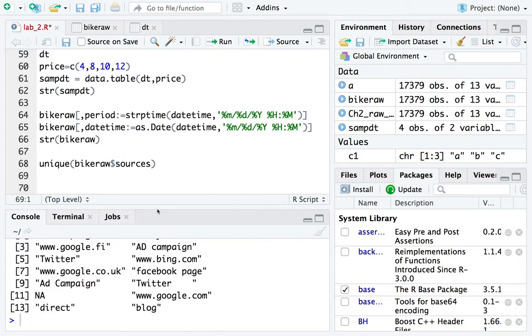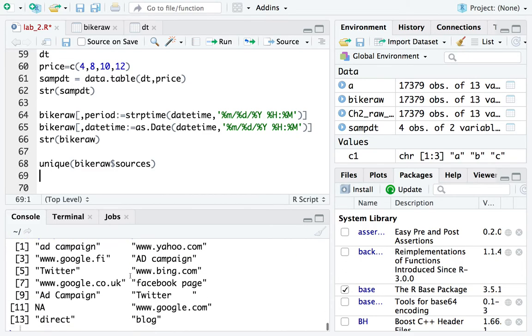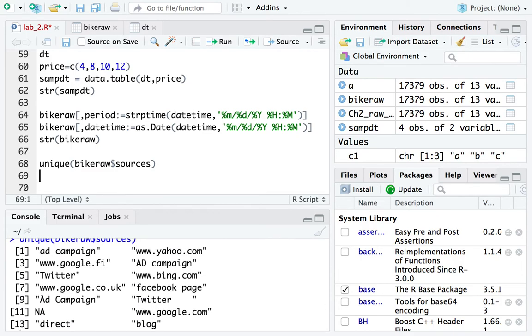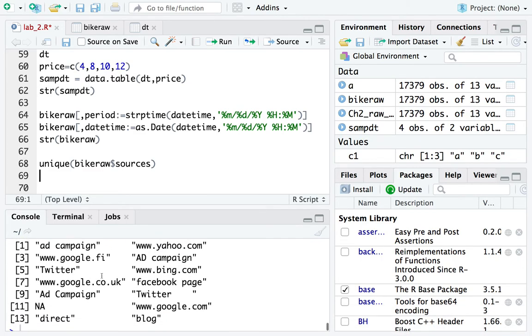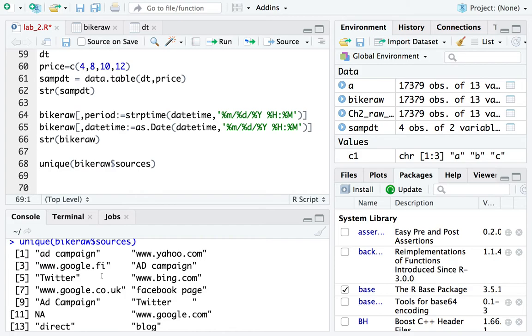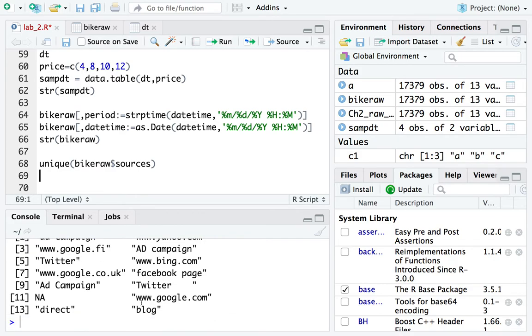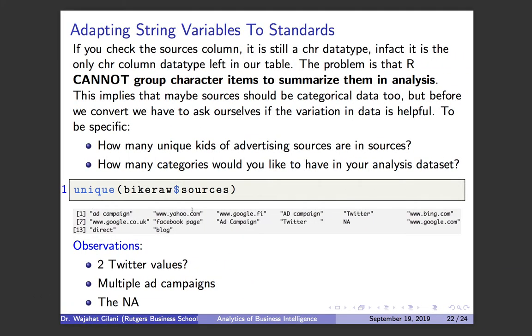Bam. All right. So it looks like there are 1, 2, 3, 13, 14 different values. 14 different values. That's not bad. Okay. Now, here's some observation. Here, it's a little clearer to see. Before we even attempt to answer the question of how many categories we would like to have in our data set, let's look at what we have, our results.